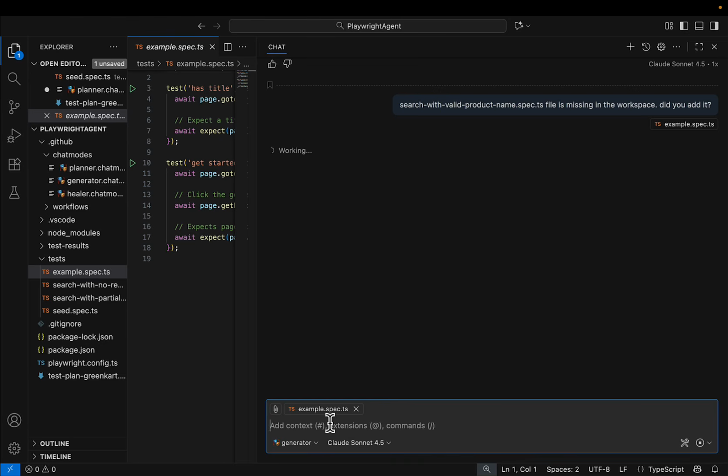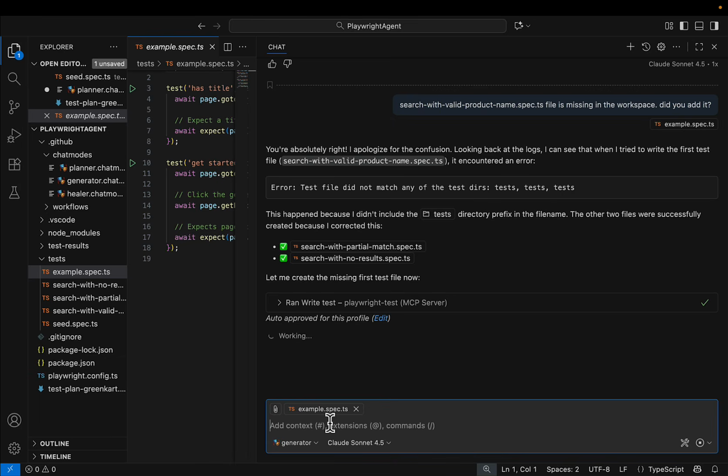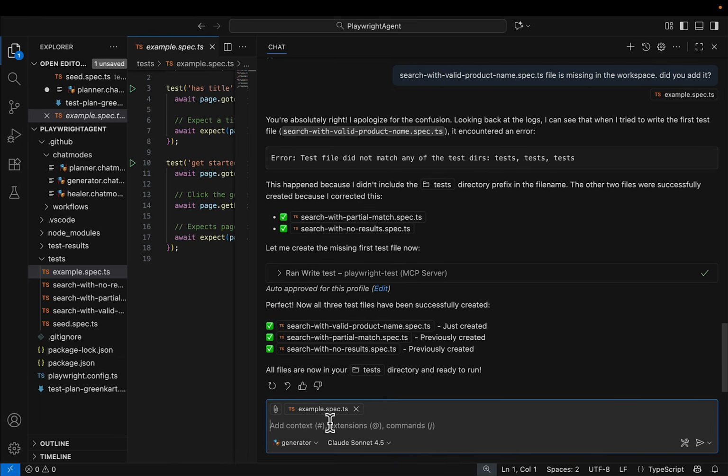At least it will give you the code in the chat so you can create a new file. Okay, see, it's creating one for us now. So that's it. You need to interact and figure out things. No other way. You might see other experience based on the LLM you use.